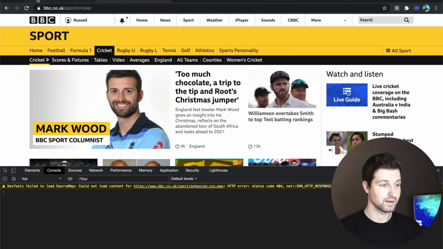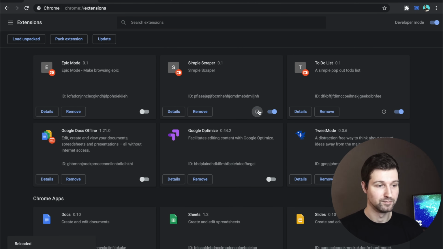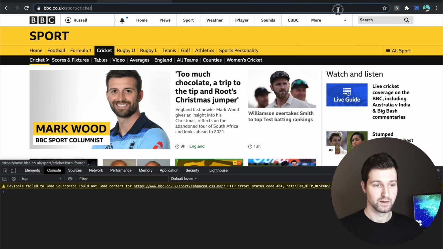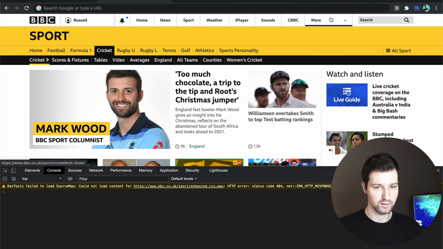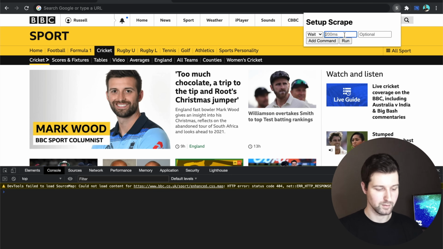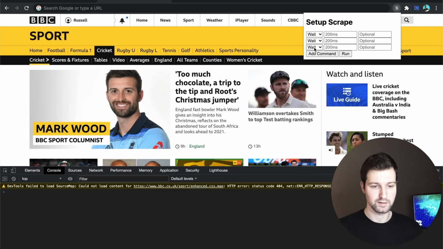So if we go back and refresh our extension now, we can test this properly. Do we still have this copied? No. So let's go ahead and grab this again. We'll get this part here, go back to our console and open it here. So we'll add 2 commands again. We're going to wait 500 milliseconds. We're going to save the value of this link here, so we'll grab the inner text from here, and then we'll just say run.